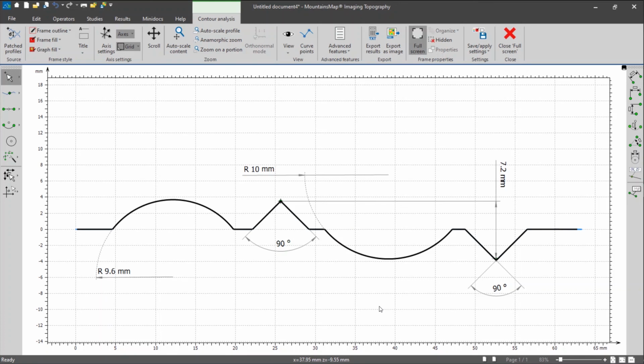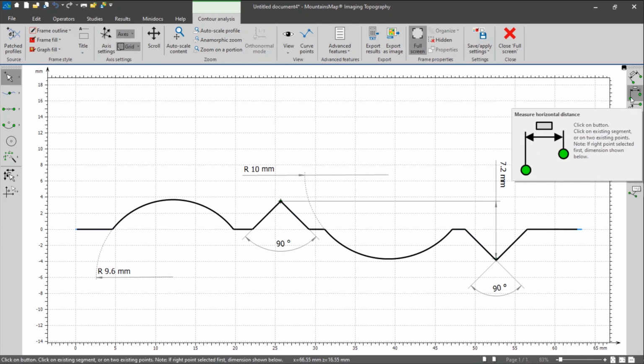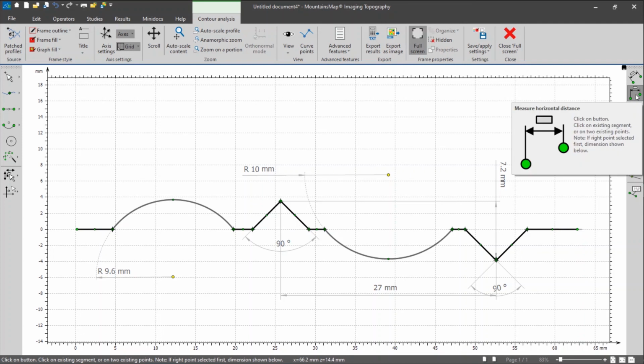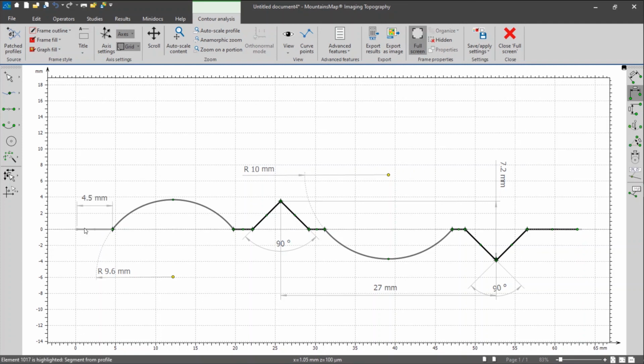Finally, we provide other options for measuring distances, not only vertical distances, but we can also measure horizontal distances. To do so, you click on that option, you select, for instance, the first point and the second point. Like that. Last but not least, when you create those segments, it might be worthwhile to measure the length of a certain segment. And to do so, you click, for instance, the horizontal distance, and you simply select one segment. And the software will simply measure the length of that particular segment.